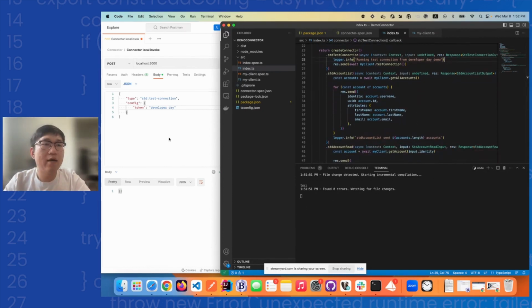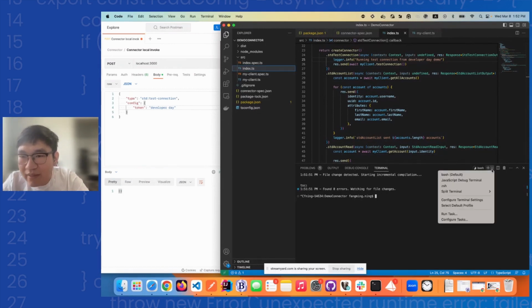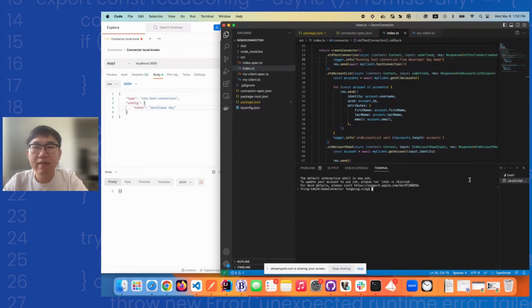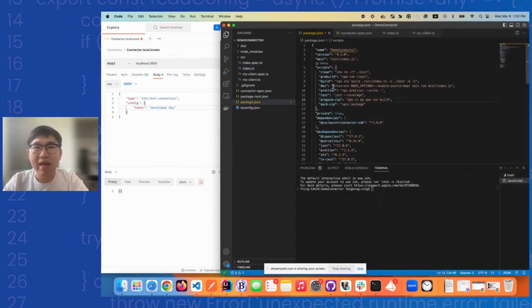All right, and lastly, let me show you how to debug it. You can, of course, use any JavaScript debugger of your choice. I've been using this Visual Studio debug terminal, and sometimes it's not that compatible with this cross-env plugin that works on Windows. So let me just quickly get rid of that. Now my dev task is just calling SBCX.